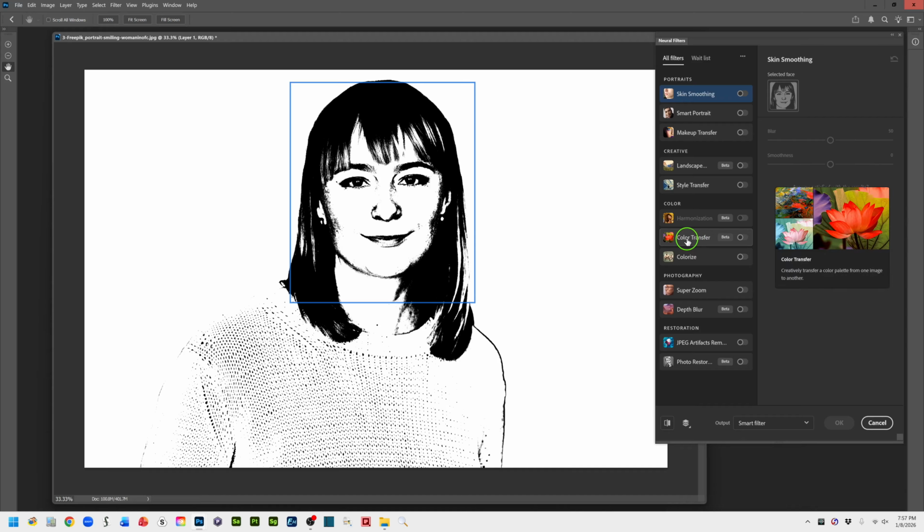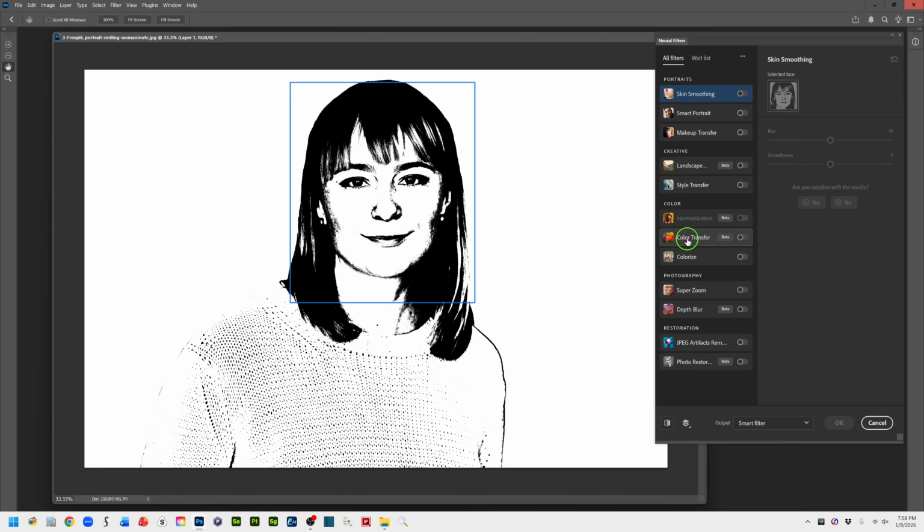Now, something I want to point out here, you can see I have all these little on-off switches that are all turned off by default, but whichever one I want to work with, I will turn that switch to on. If you don't see those switches, if you see like a little cloud icon with a down arrow, that means you have not yet downloaded the neural filter. So if you see that little cloud icon, just click on it and wait until each of them downloads, or the ones that you want to use download. You have to do them individually. And then once you get it, then you can turn the on-off switch.